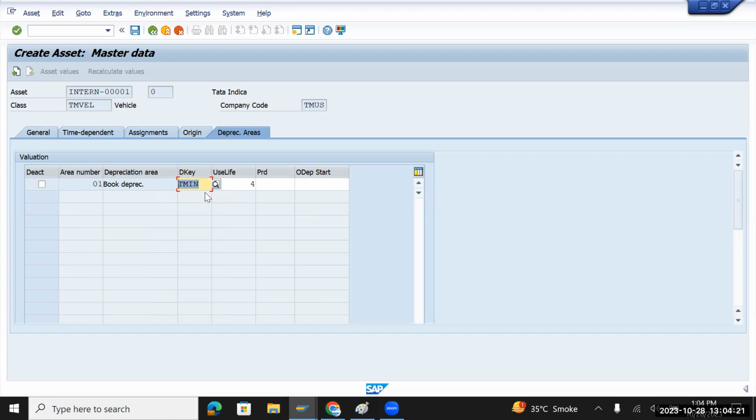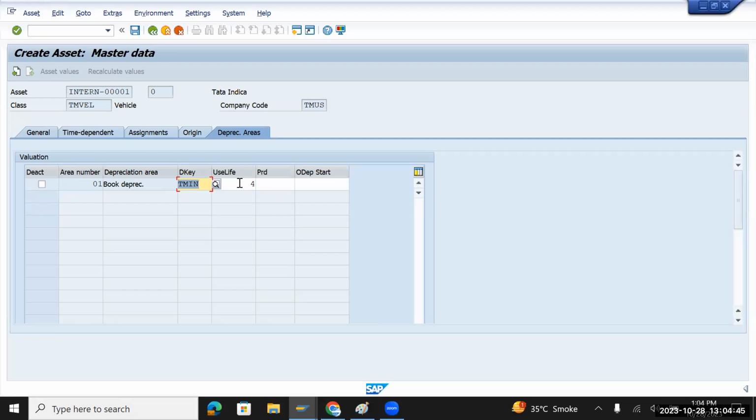For that, we have to go back and make small configuration settings in asset accounting. From there, we'll get a proper depreciation. What we can do is either extend this depreciation key, or create a separate depreciation key.